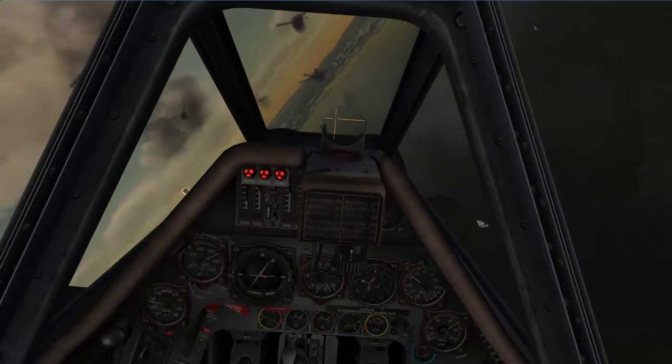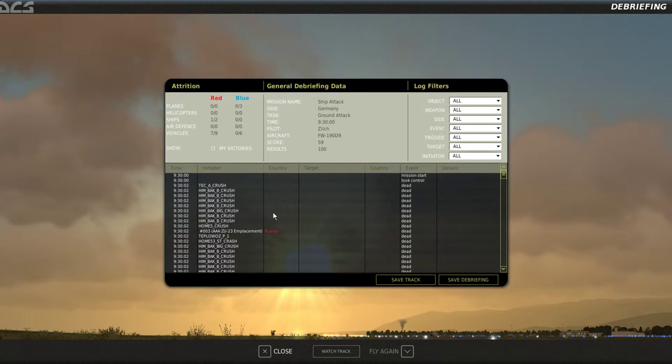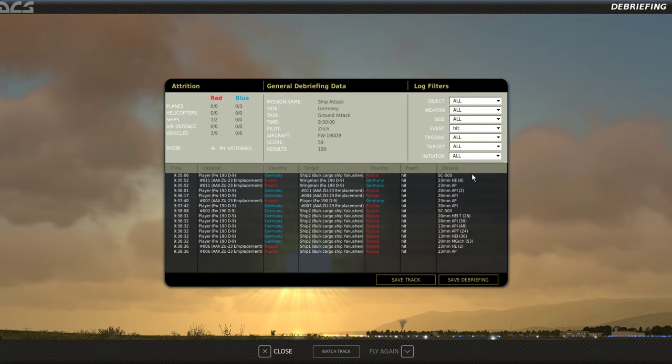So, that's the end of the mission, and that'll be the end of me rambling about how cool the trainers are. So, yeah, check them out. I'm partial to the L-39, I like how it flies, but the Hawk is improving greatly, and let's see what kind of hits we got. Hit the cargo ship with the bomb, and they nicked us.